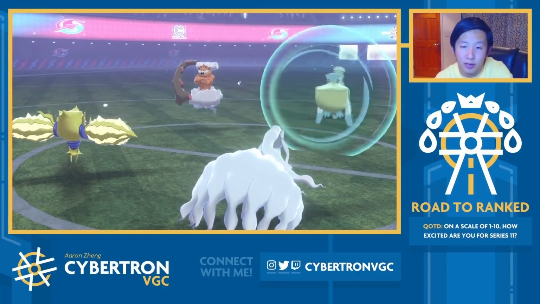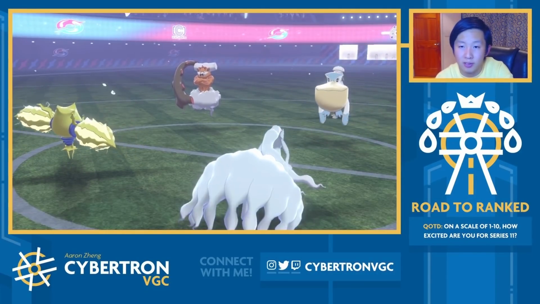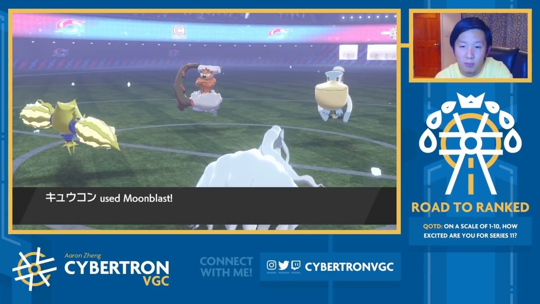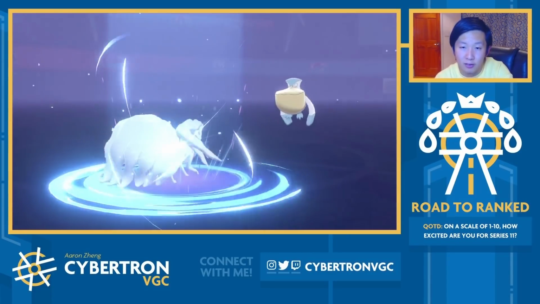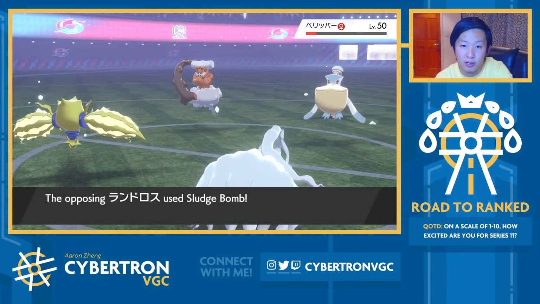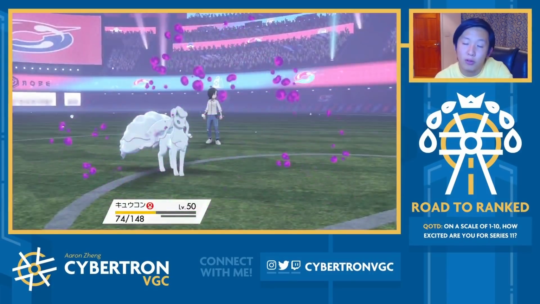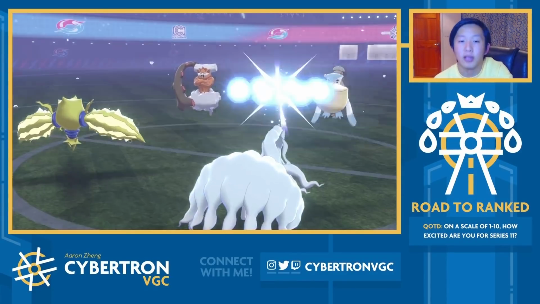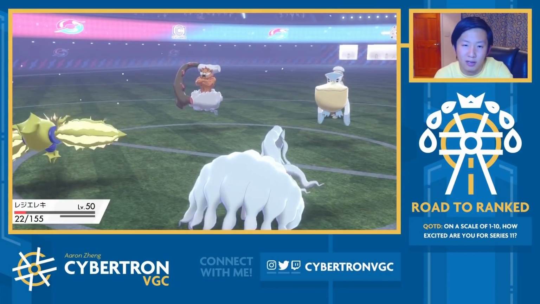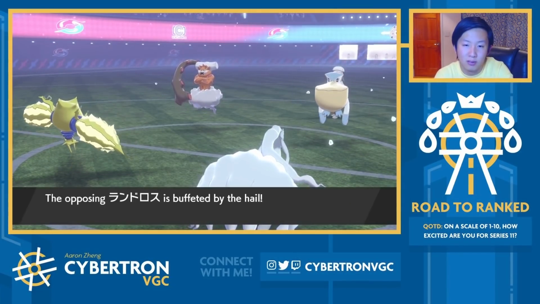I don't want to switch Lecky out once again, just because the endgame is just so much easier with Kyurem. So, Moonblast here probably doesn't KO, but I don't need it to, right? The thing is, then I can just go for another Moonblast this subsequent turn. Oh, they do have Sludge Bomb. I mean, that makes sense. But they can't poison us, though, actually, so it's fine. Unless, for some reason, you're not Sheer Force. Yeah, and as long as you can't poison us, that's what matters. Cool.